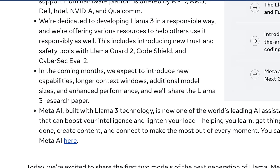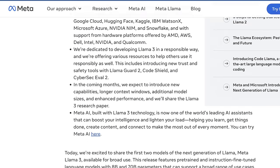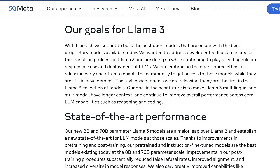The framing here is a little bit different as well. They're actually describing the application as one of the world's leading AI assistants, saying it can boost your intelligence, lighten your load, help you learn things, get things done, and create content. They've also added this as a resource in all of their apps, so right now if you have WhatsApp or Facebook Messenger, this is now the de facto assistant. Their goals were pretty much to make one that was better than Llama 2, without requiring all of the thousands of H100s Zuckerberg has procured. Many companies have far more resources than Meta and arguably achieve much less.